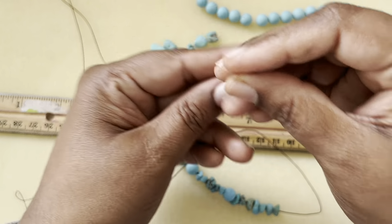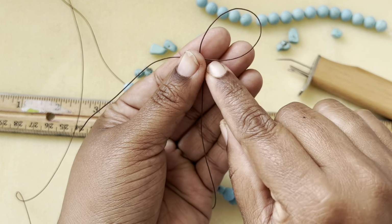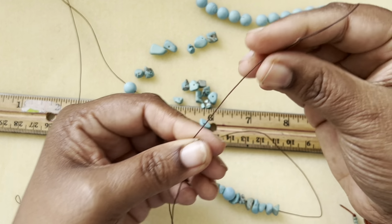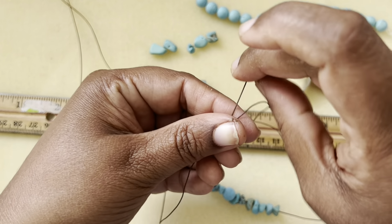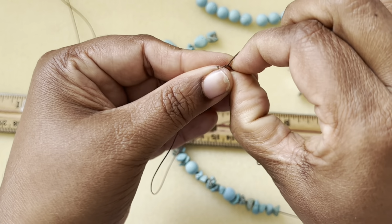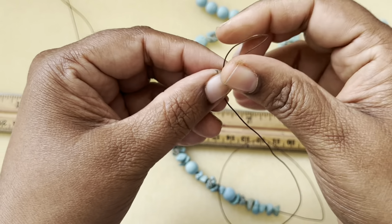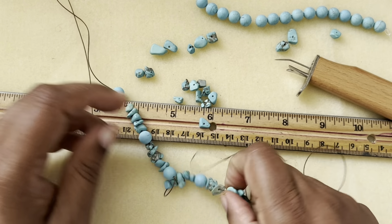How do you make a slip knot? Bring it around your fingers, make a loop. The tail end is up on top in the X. Bring it around here, and then pull this through. That's a slip knot. When you do untie this, it will come off like that. So there we go. Make a loop, bring the under loop, put both of your fingers inside the loop and pull a small loop out of that. That's a sliding knot. This knot will make sure your beads don't come off.